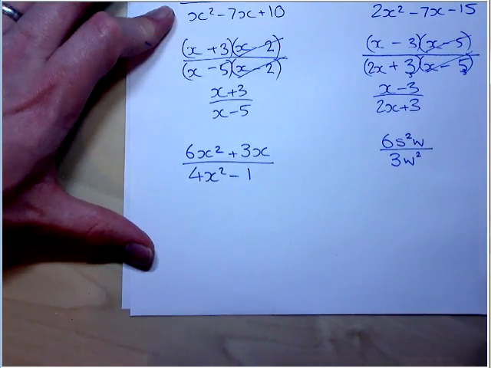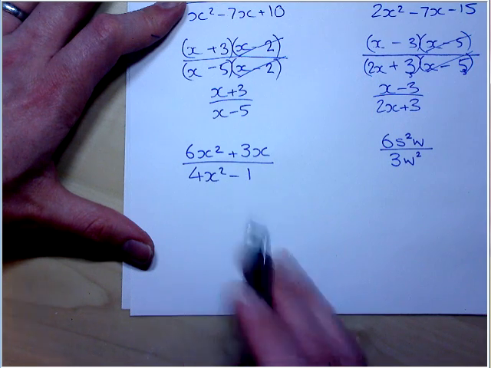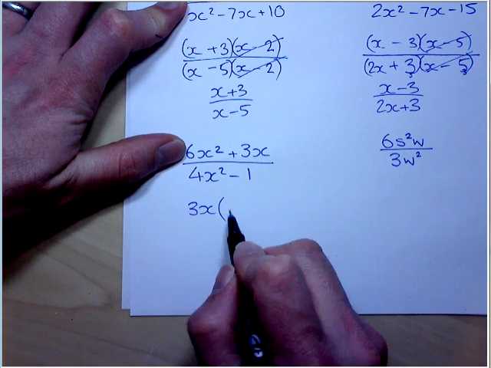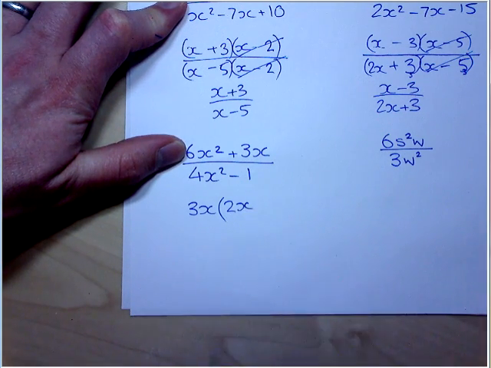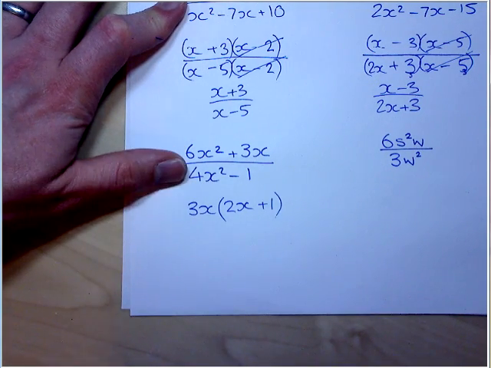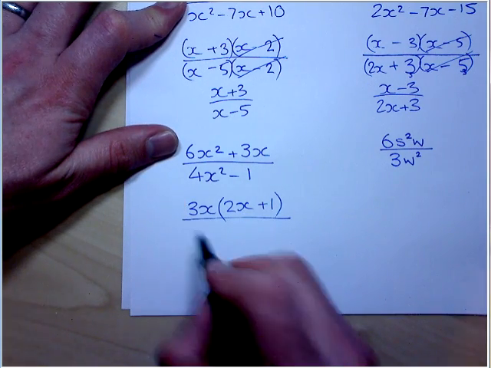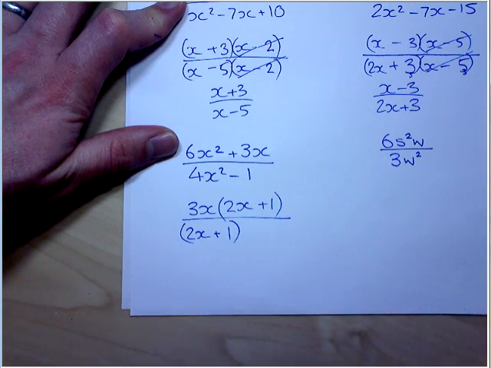So once again, this one looks a little bit different. The top looks nice to me because there's something common to both, and that's a 3x. So I can take out a 2 to make, well, put in a 2 to make 6, and another x to make 6x squared. This bit's a bit tricky, but it has to be a 1. So if you factorise this bit correctly, you should know that somewhere in here there is going to be this.